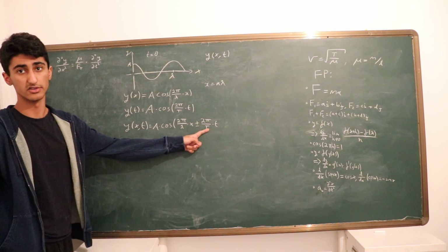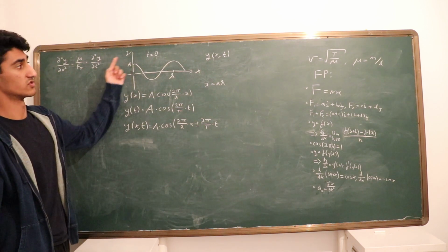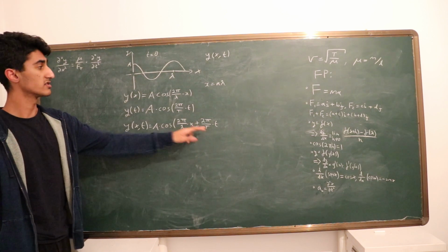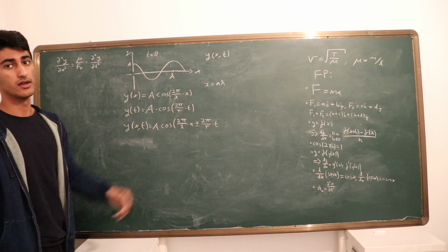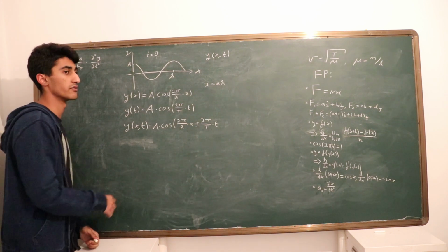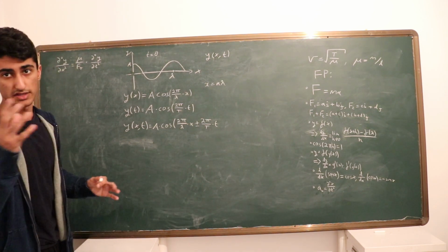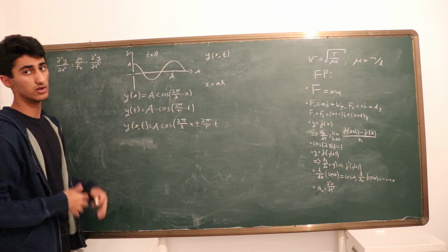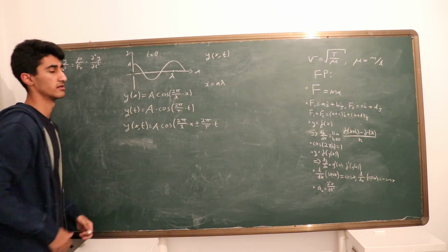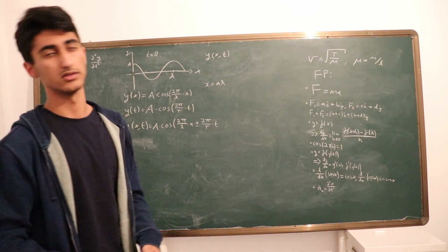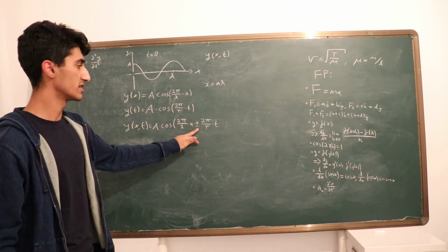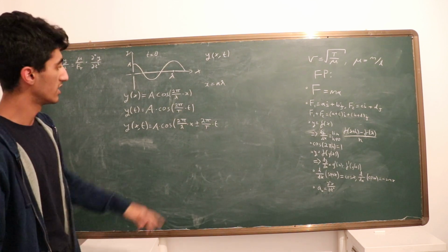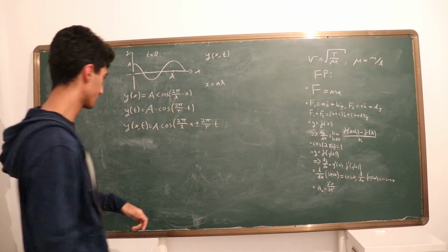So this here is just a number that keeps increasing. If you want your wave to move to the right, then you're going to have x minus this, because as this increases, it's going to move to the right. Of course, the actual reason for that is that when you have f of x plus a, you're moving the axis to the right by a, which looks as though the wave is moving to the left by a. But you don't need to know that. All you need to know is that if it's minus t, it's a right moving wave, and if it's plus t, it's going to be moving to the left.